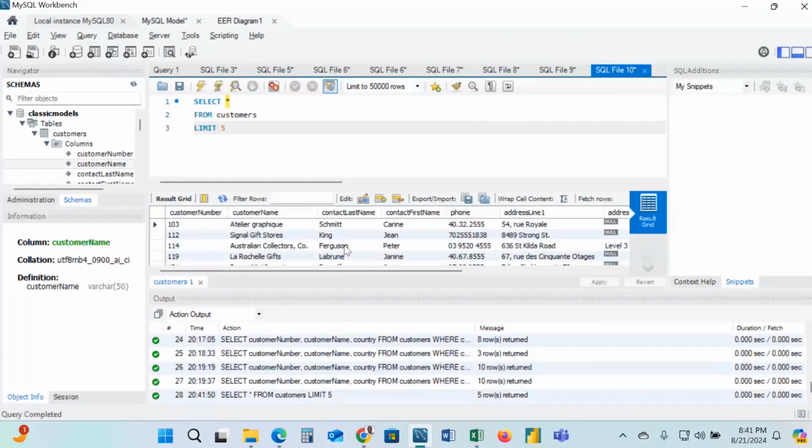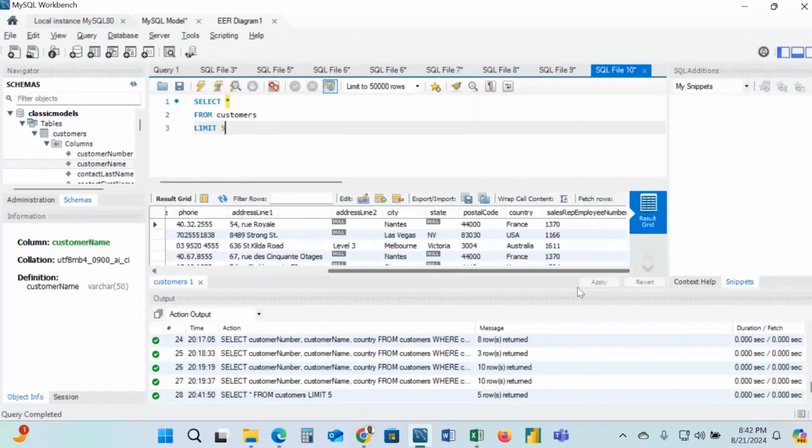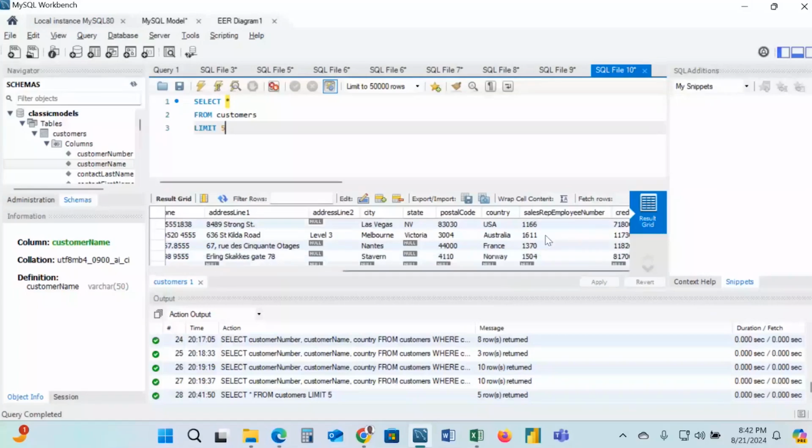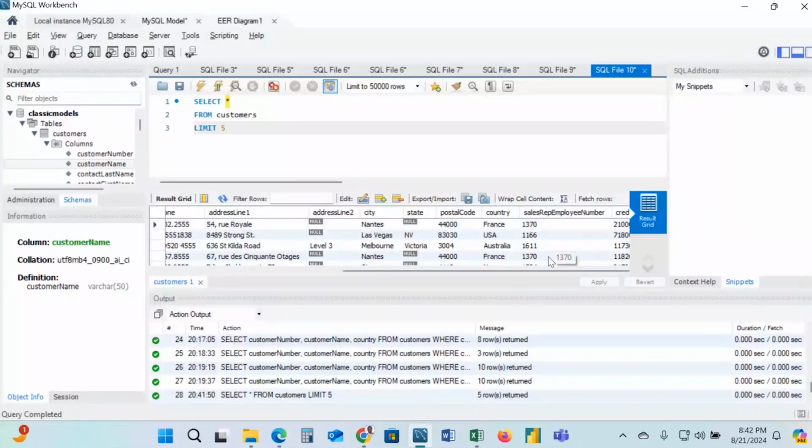All right, so this is what it looks like. Now we have all these customer details. So there is a possibility, and the possibility is even showing before me now. This is employee 1370. This is employee 1370. All right, so this employee 1370 is managing, of just 5 that we generated, 2 of them. And that is what I want to show.